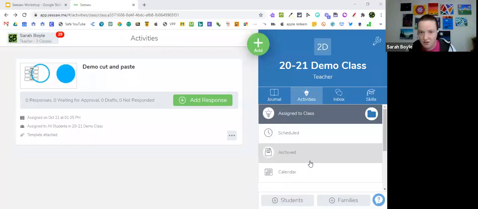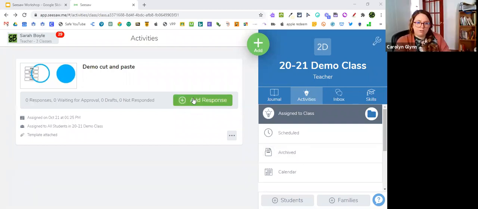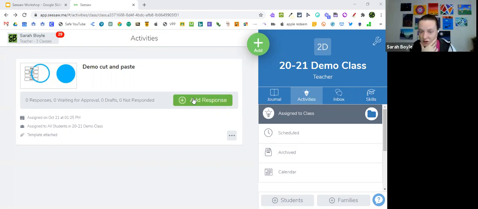So I usually share my screen and they split their screen. We'll pull it up and I'll model as a student and I'll have them open it while I'm doing it. But they're good at it now. So they just have to hit add response. I believe it takes them straight to this page, right, Jen? Yep. So I would click the link in Google Classroom. It would bring me here. They click add response and then they can pick their name out of the list.